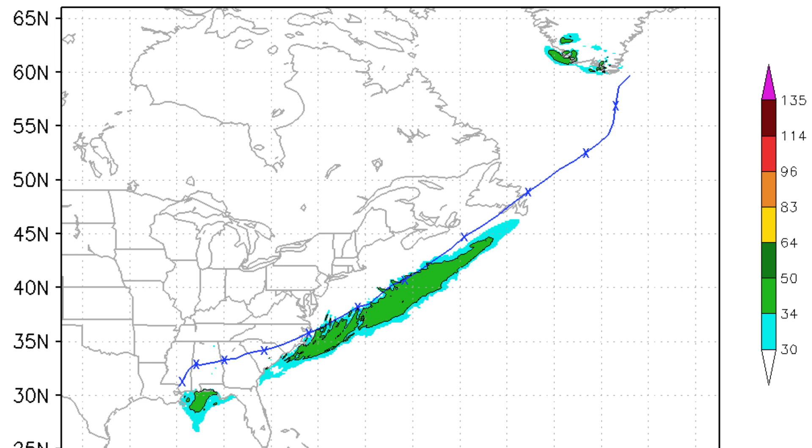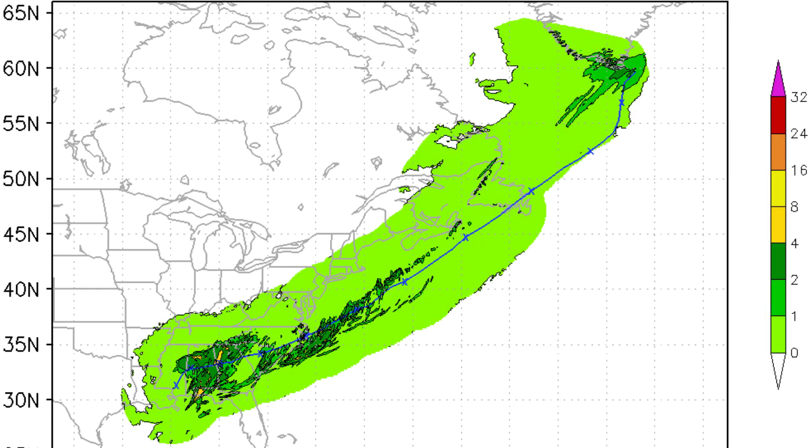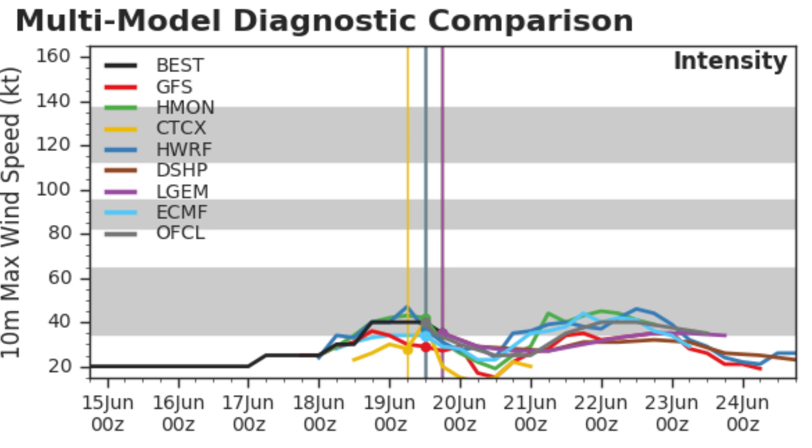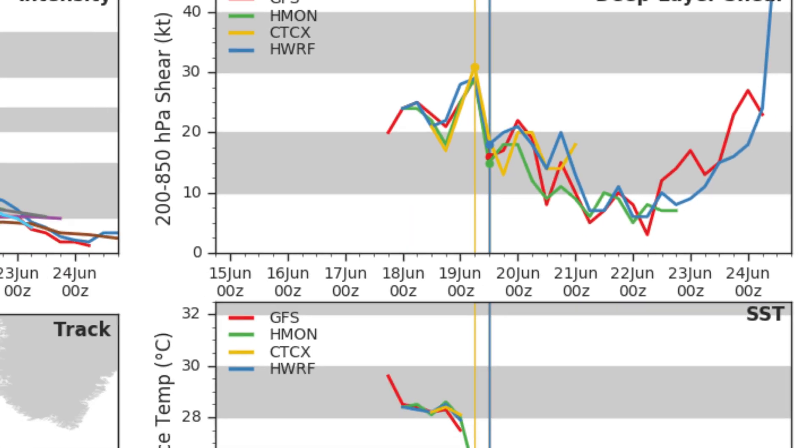As you can see, the HWRF makes this a tropical storm off the east coast. Here's the rainfall — widespread heavy rainfall in the US, and even some rainfall along the northeast coastline and into Canada. Long term, we could be looking at some rainfall in Greenland. The multi-model diagnostic comparison models show weakening over land, and then it restrengthens slightly — not too strong is what we're looking for off the east coast.